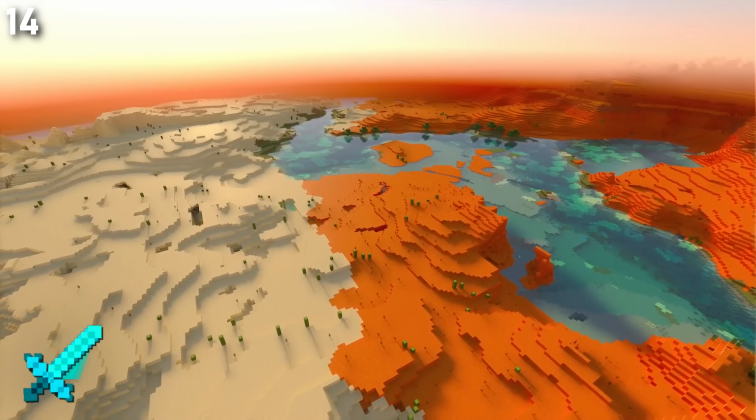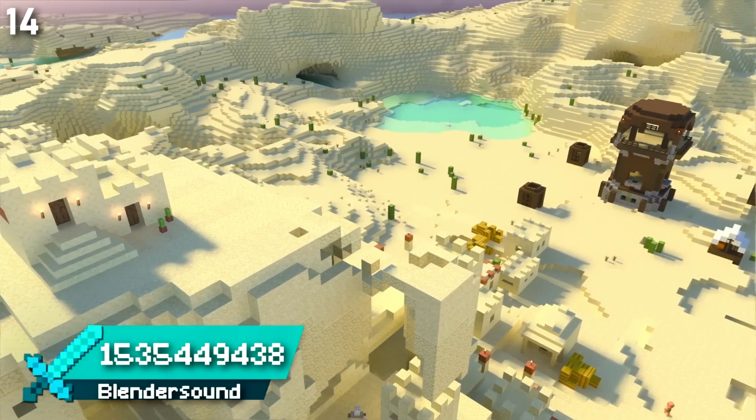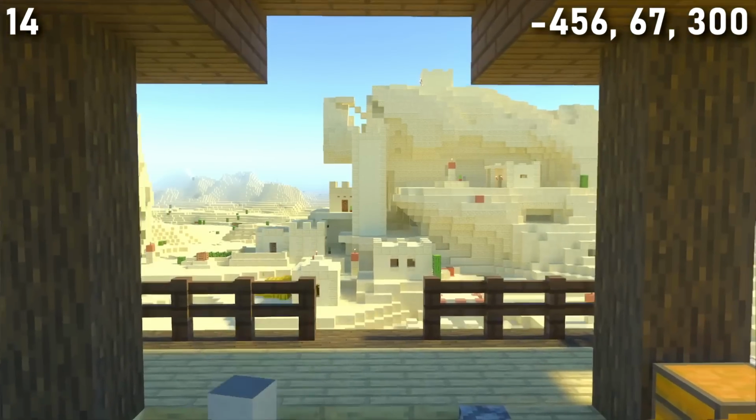Here's a challenging seed for you. Seed 14 spawns you between 2 desert villages that both have pillager outposts. Can you save them both before it's too late? Here's the first, and here's the second one.